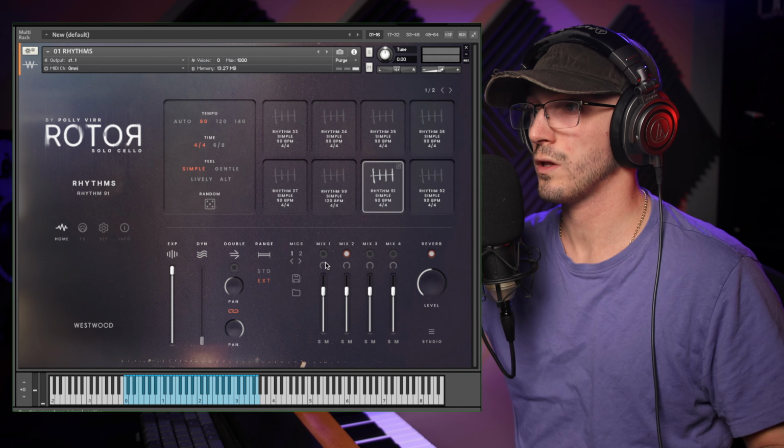What's nice within your DAW as well, you can match things up, quantize it, make it all match a bit. I know my live playing can be a little bit off, but it does bode some interesting results. Let's go to 140. What do we have? That's 140 and 6/8, nothing by the looks of it. But we do have a couple of alts. Let's have a look at some of these.